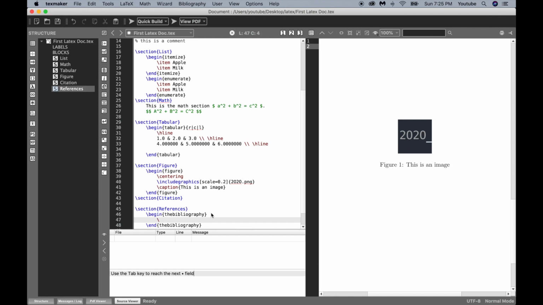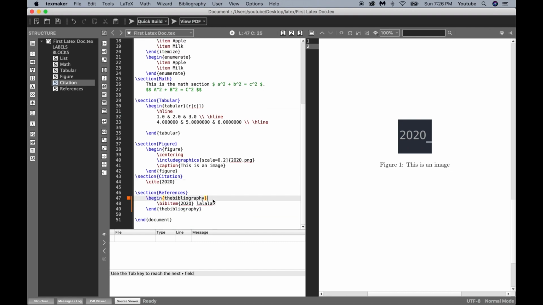and we can add a bibitem. Say it's my 2020, and that's my reference, period. And in the citation here, we can say cite 2020, and here we need to include 9.